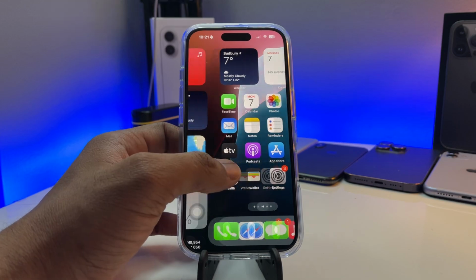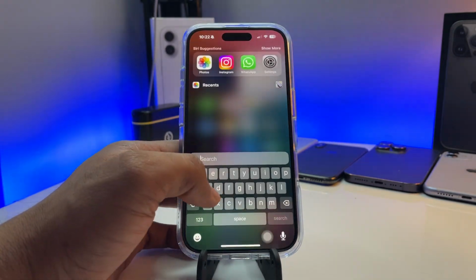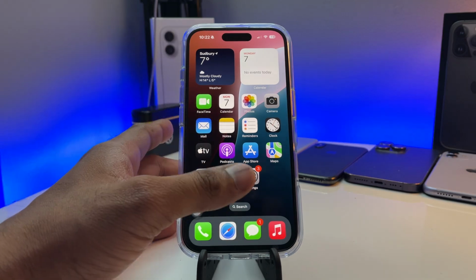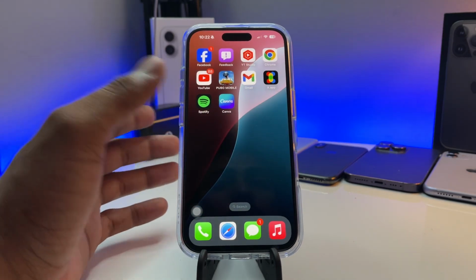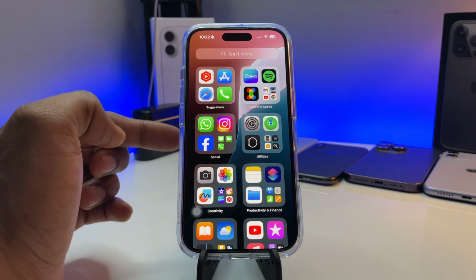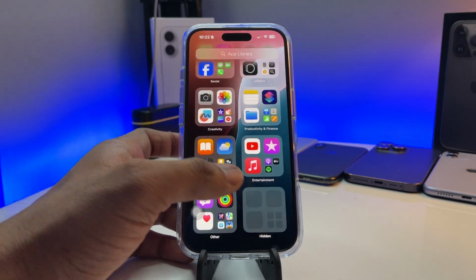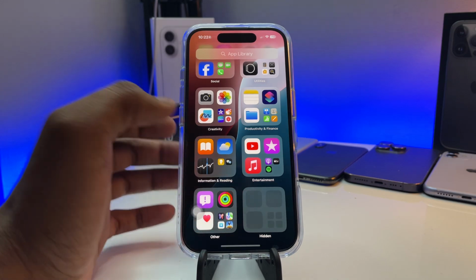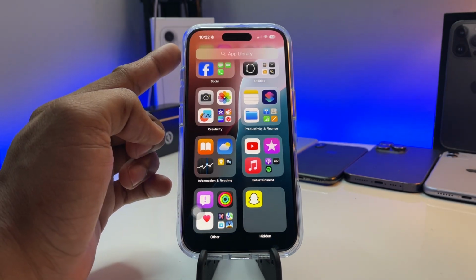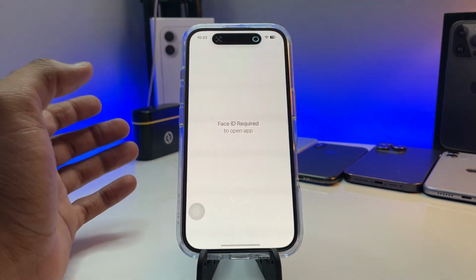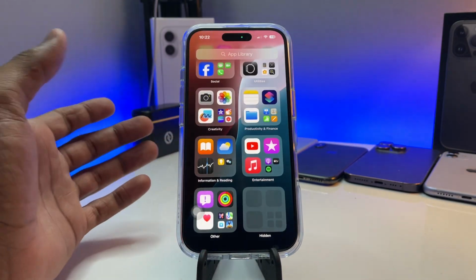So how can you access the Snapchat app? You will not be able to find it in the Spotlight or whatever you search in the Spotlight or wherever in the iPhone. You will find it in the App Library, where you just swipe all the way down, and in the right bottom you'll see the Hidden option here. Click on this one and your phone will verify your Face ID. If you're unable to verify your Face ID, it will ask for the passcode. So just open that app, verify your Face ID, you are good to go.